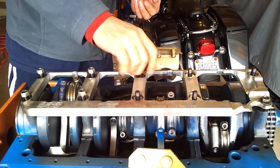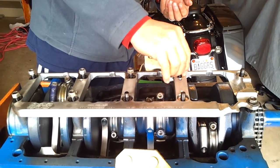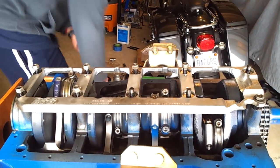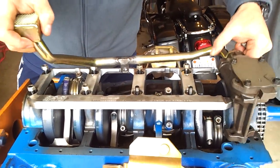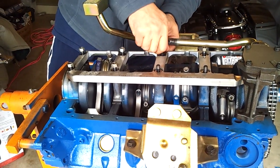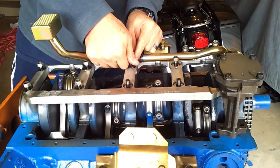The actual torque spec on these nuts on top of the girdle should be 40 pounds. So now before I go, I just want to give you guys a visual of what the oil pump on top of the girdle setup is going to look like. Basically, it'll look something like that. Actually, this guy goes on top of this here. This goes on top of that.